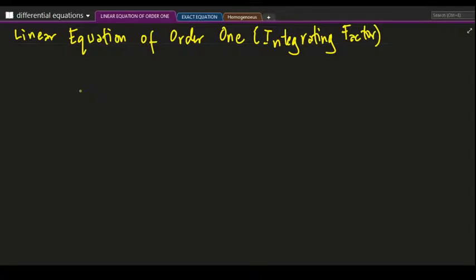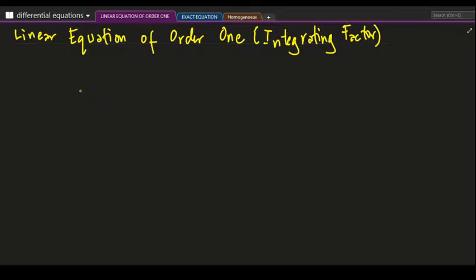From the beginning of the first topic, about solving the solution of a differential equation from the separation of variables, up to this topic, we are dealing with linear equations. Now in this one, we are clearly emphasizing that the order of our differential equation is order 1. So it is linear in order 1.